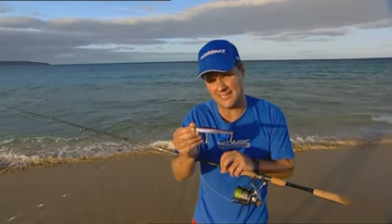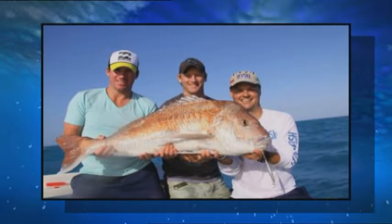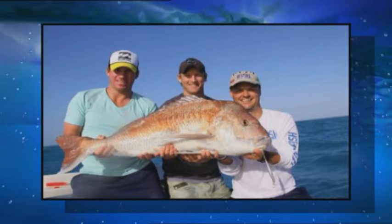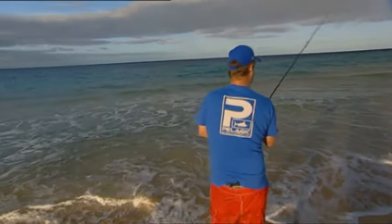Adios. Now I'll just go through this quickly. A beautiful Yozuri Adagio 125 heavy. It's the same lure that Cameron White caught that monster snapper at Arno Bay with. Two hooks, 20 pound leader, and some 20 pound fins, and we're into the action. Now I can see the fish. They're straight out ahead of me there. I'll try and put this lure right back into them.